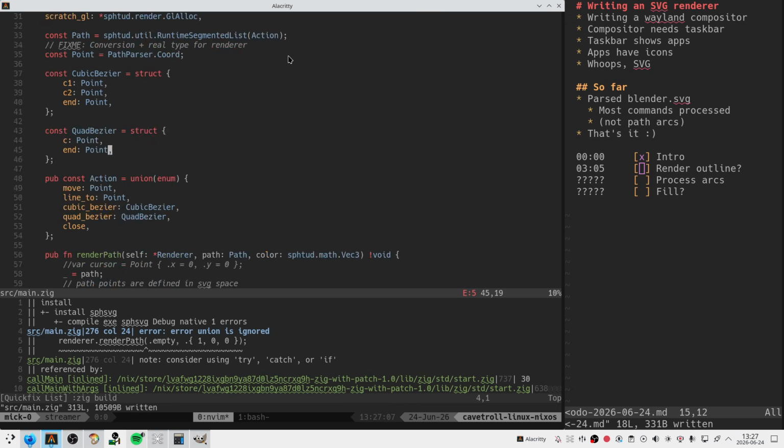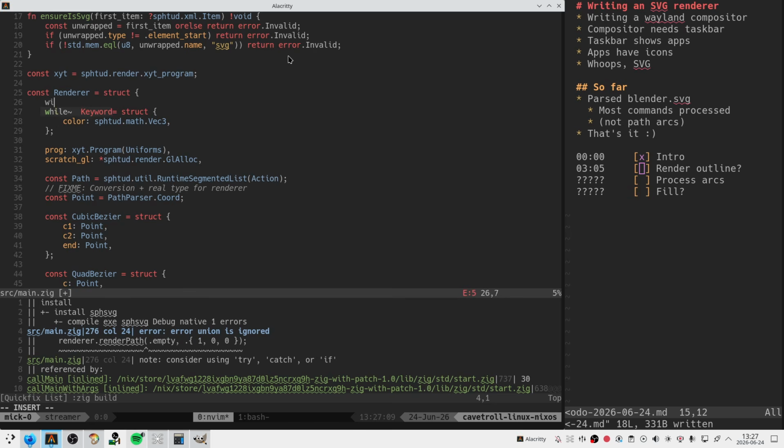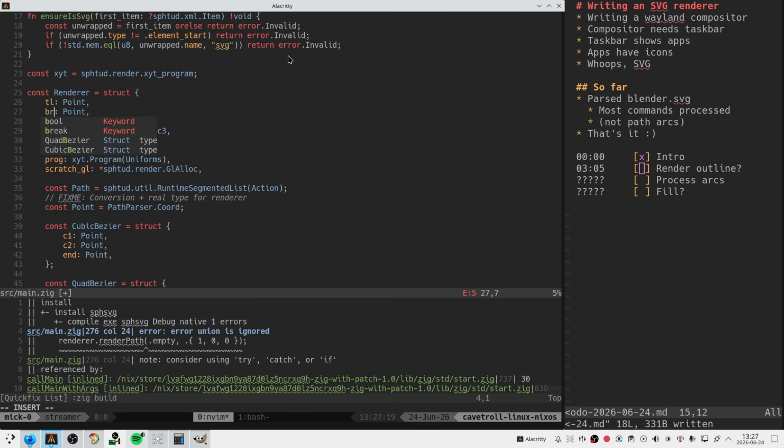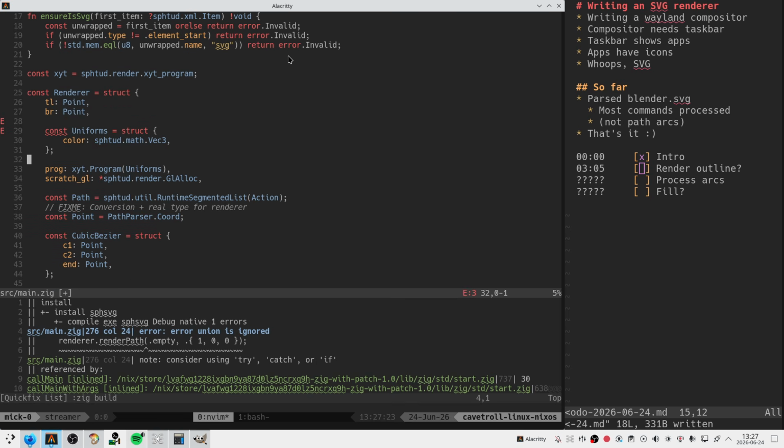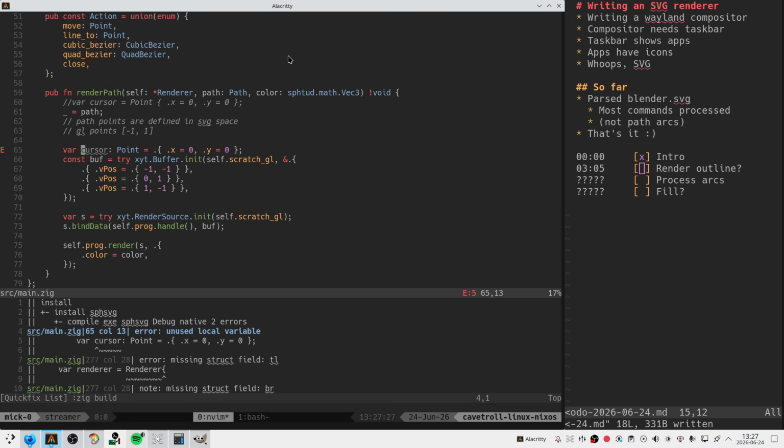But we're going to have to parse that later. So let's just say that we have width here. I guess bounds maybe, or top left is a point and bottom right is a point or something. You know what I mean? Something like that. And then we'll figure out what to do with that later.